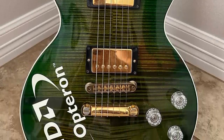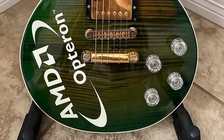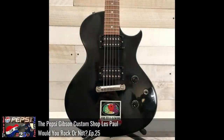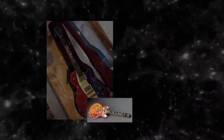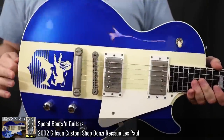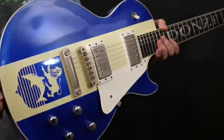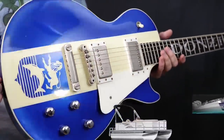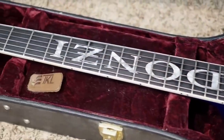This happened a lot more often than you'd think. I call them promotional pieces. The late 90s, early 2000s was flooded with this type of stuff — you had Pepsi Les Pauls, Fruit of the Loom, the Hawks, among many others; we discover new ones all the time. Generally speaking, despite these things being limited edition or given away as company prizes, they're extra rare but they don't sell for premiums. They actually sell for considerably, considerably less than normal. Like my Donzie Les Pauls — I had those a couple of years ago and I struggled to sell those things. I think I ended up getting like $1,500 on one and $1,800 on the other, whereas if it didn't have the Donzie branding, at that point in time it would have been about a $2,500 to $3,000 guitar.